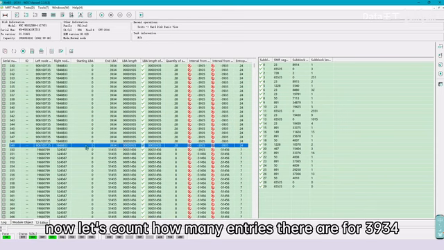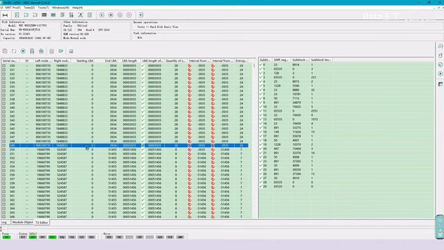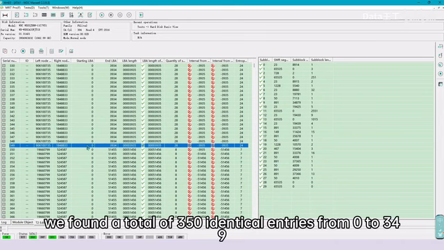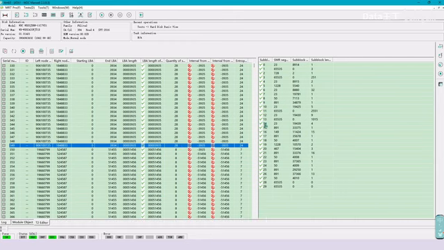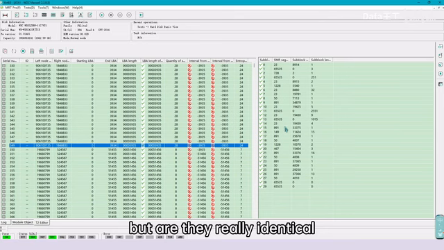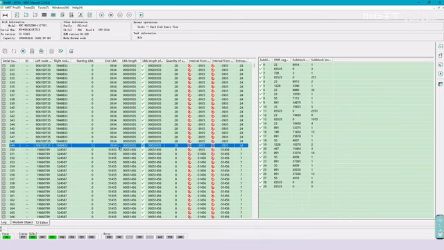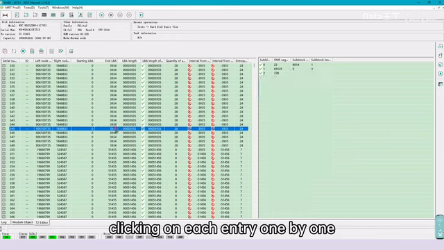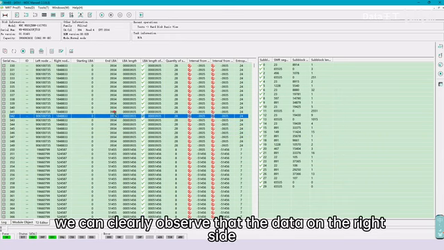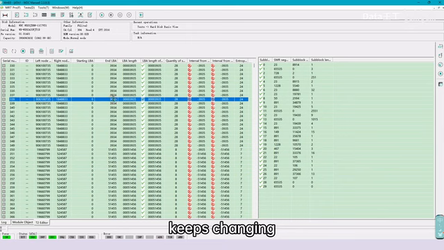Now let's count how many entries there are for 3,934. We found a total of 350 identical entries from 0 to 349. But are they really identical? Please pay attention to the data on the right side. Clicking on each entry one by one, we can clearly observe that the data on the right side keeps changing.